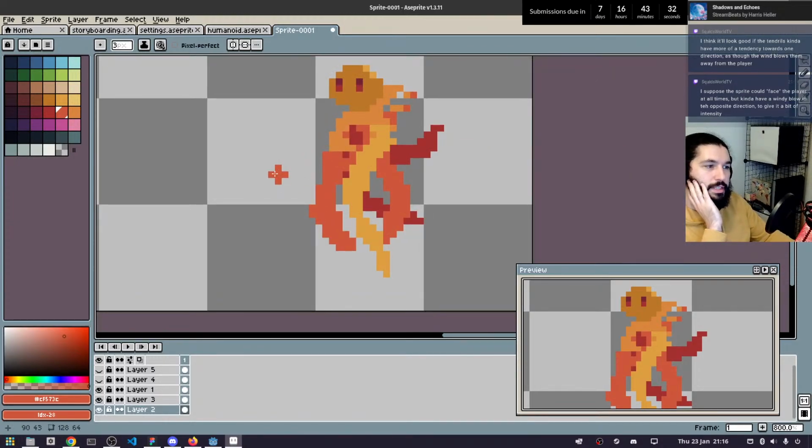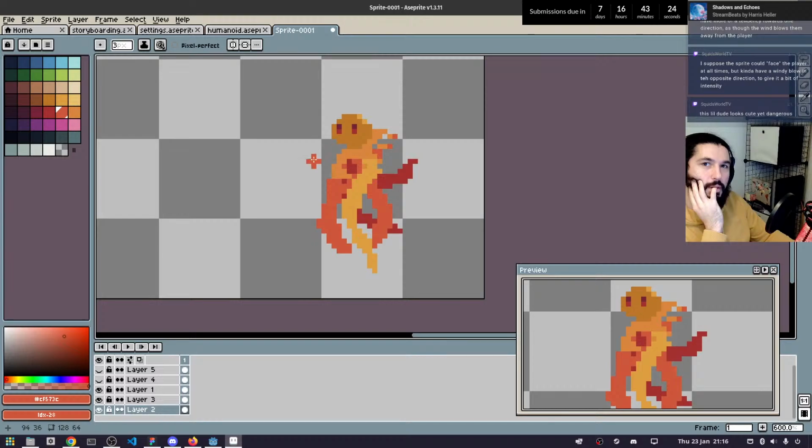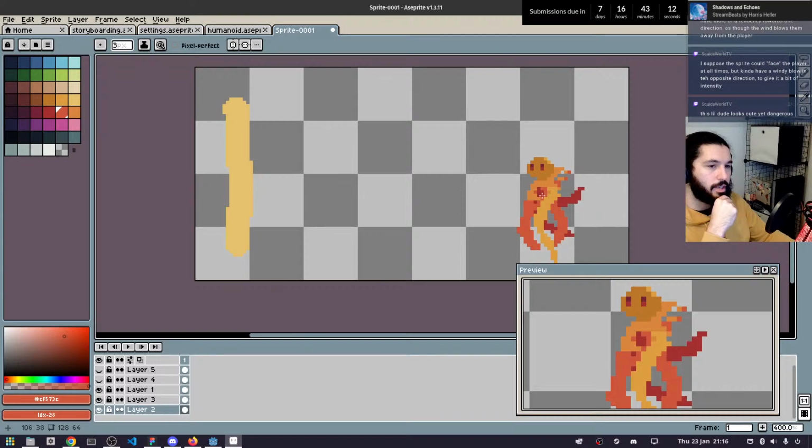This sprite could face the player at all times and have wind blowing in the opposite direction. With this setup, the level that I'm going to put this in, I think, yeah, we're only ever going to see from this direction, and the wind will always be coming from this side in this scene.